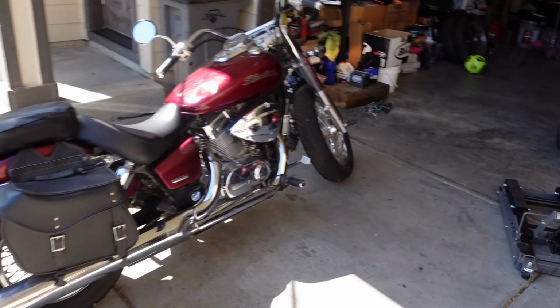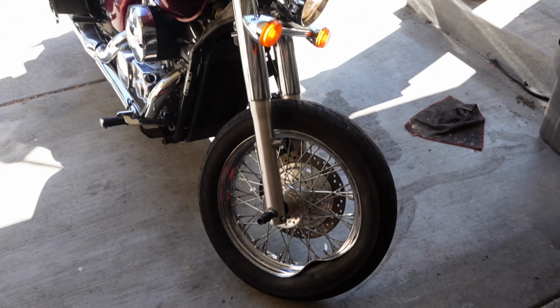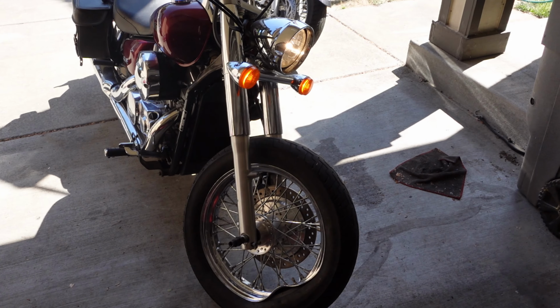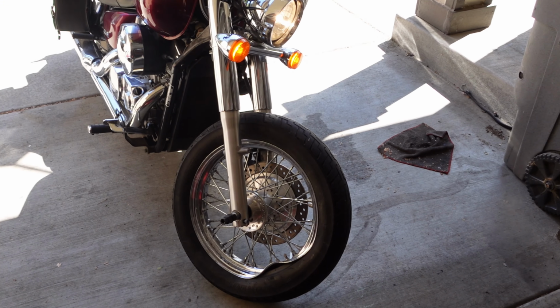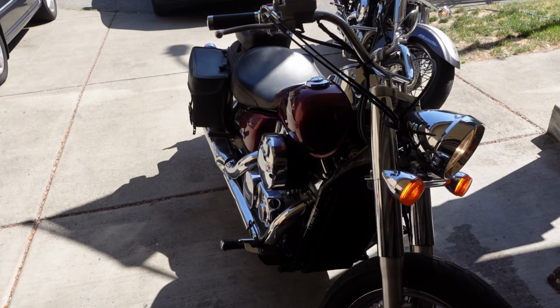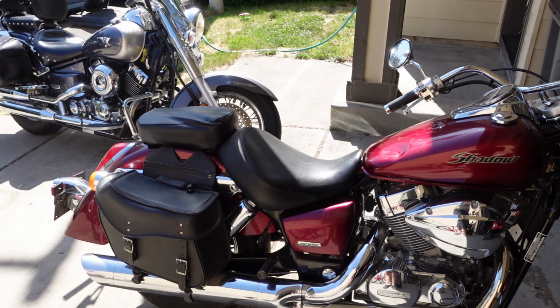You guys saw the damage, very minimal, and without repairing this, there's no structural integrity at risk with this one, but obviously it still holds air, to my surprise. I've never had to add air to it, and it is pretty darn full of air. So I'm letting it run for a little bit because, like I said, it hasn't run in probably a month and a half, maybe 2 months, ever since I picked it up.